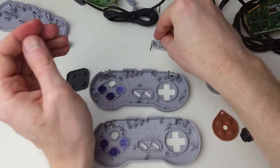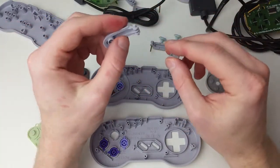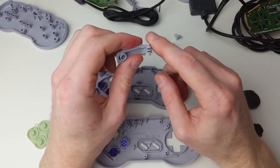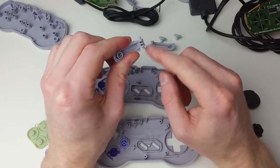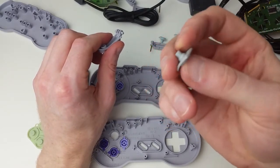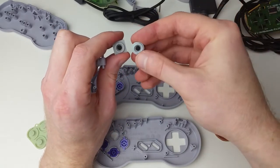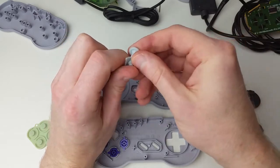On the SNES Mini Classic controller, the shoulder button is different, as the plastic button is all one piece. There is no metal peg that sticks in, and the silicone peg, or the silicone button, actually is a square as opposed to the round one from the regular SNES controller.